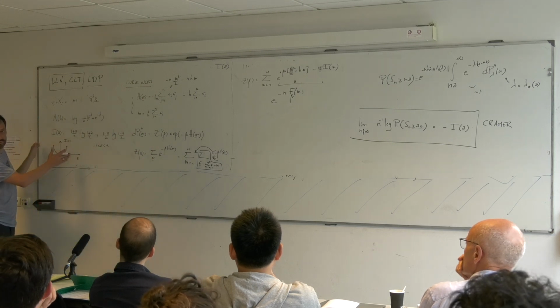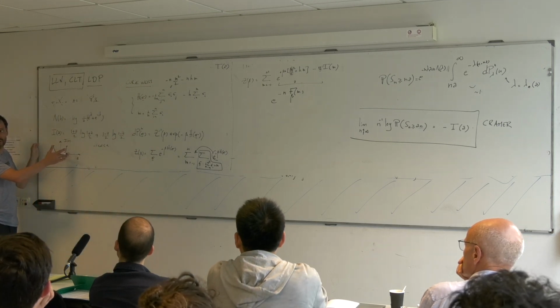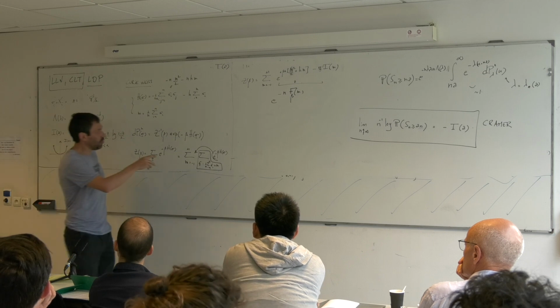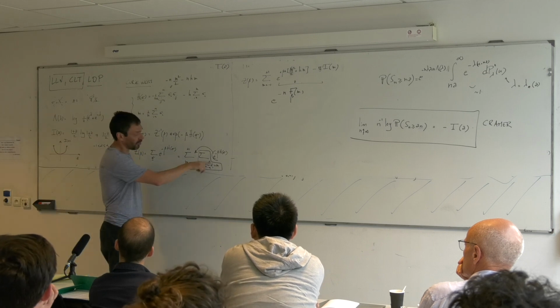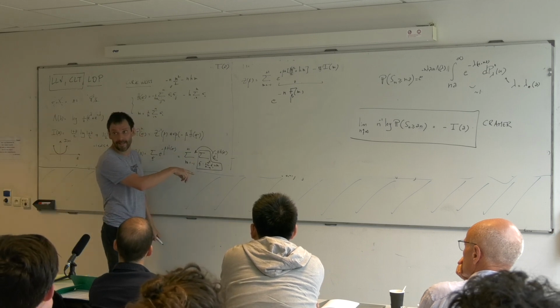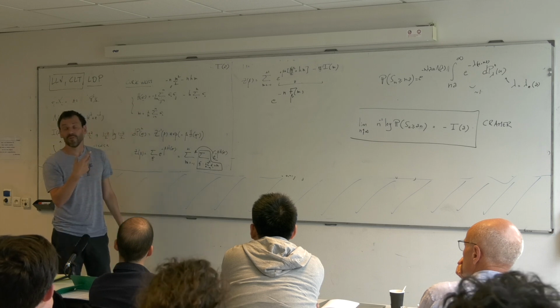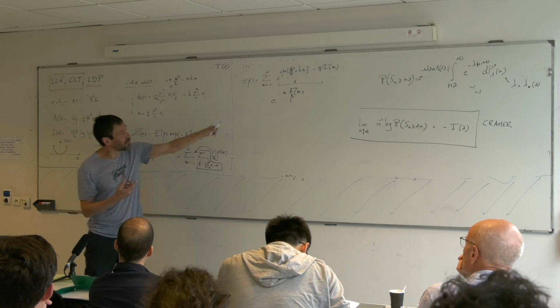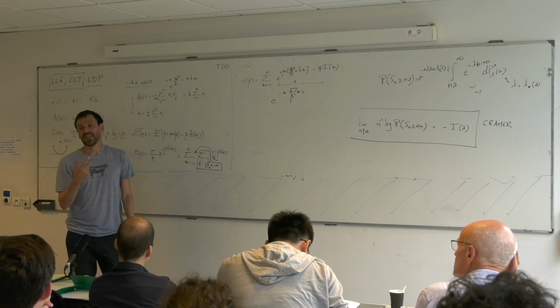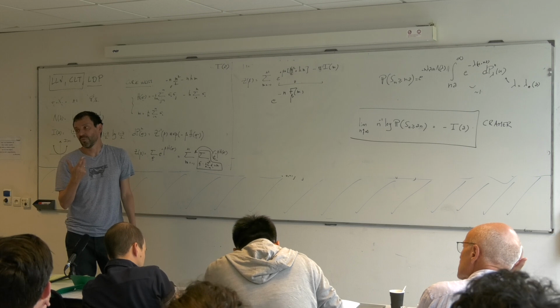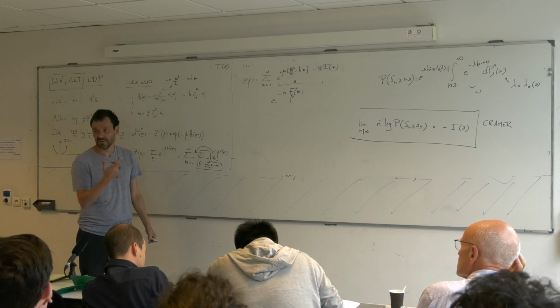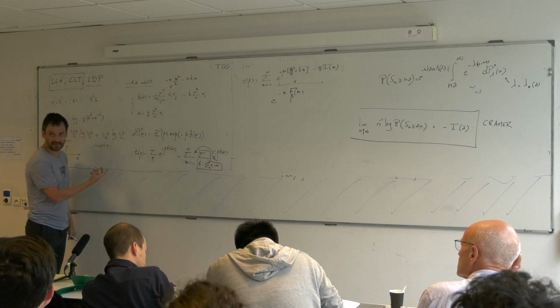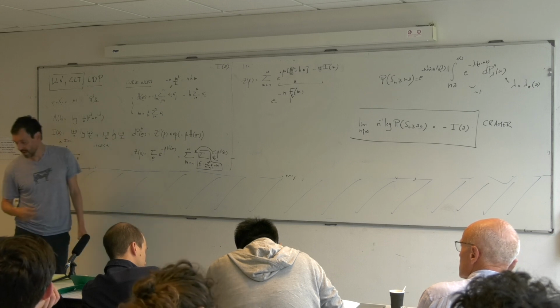In some sense, it's just a consequence of what was done here. Of course, you could have done it in a different way: you could have computed that with the binomial, and then you could have used Stirling's formula, and that would have given you the same result. But Stirling's formula, you can think about it as an approximation of an integral, which is a large deviation principle. Okay? That's that.